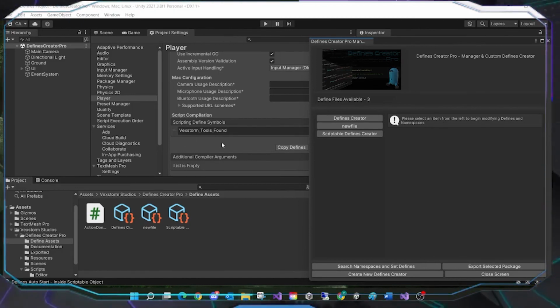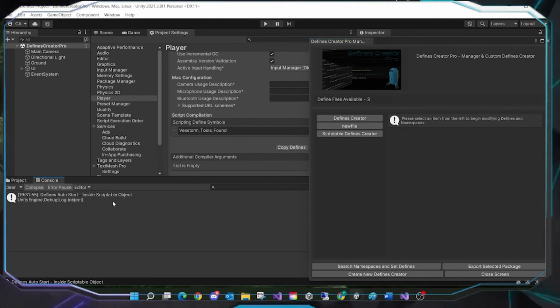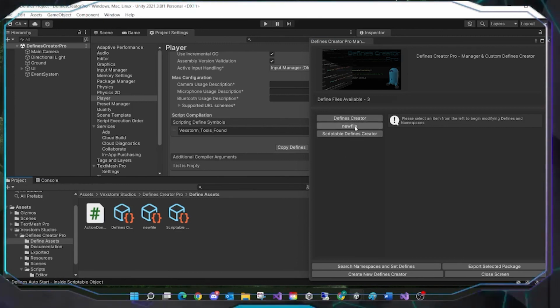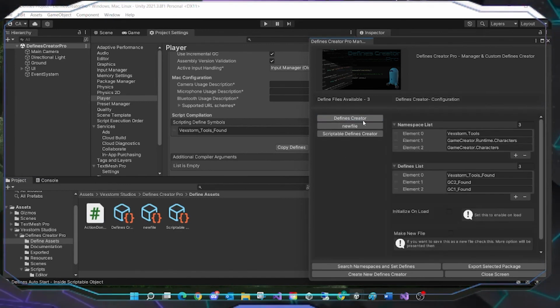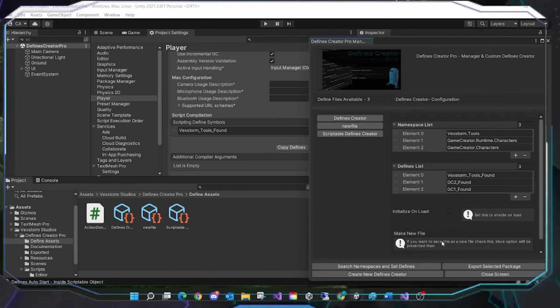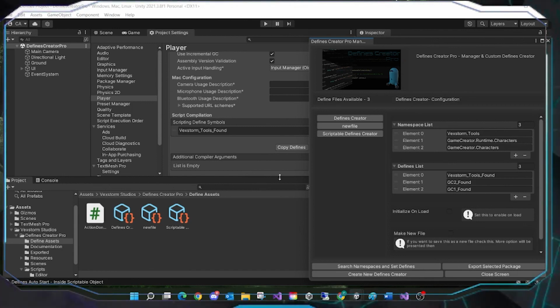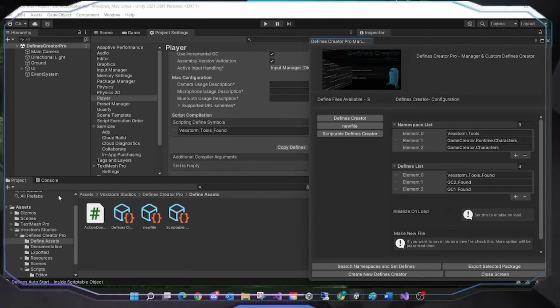Happily, we do not have Vexstorm tools found. No console errors. And if I go to defines creator, I rerun my algorithm. Notice nothing changes. It didn't locate Game Creator 1 because it's missing.